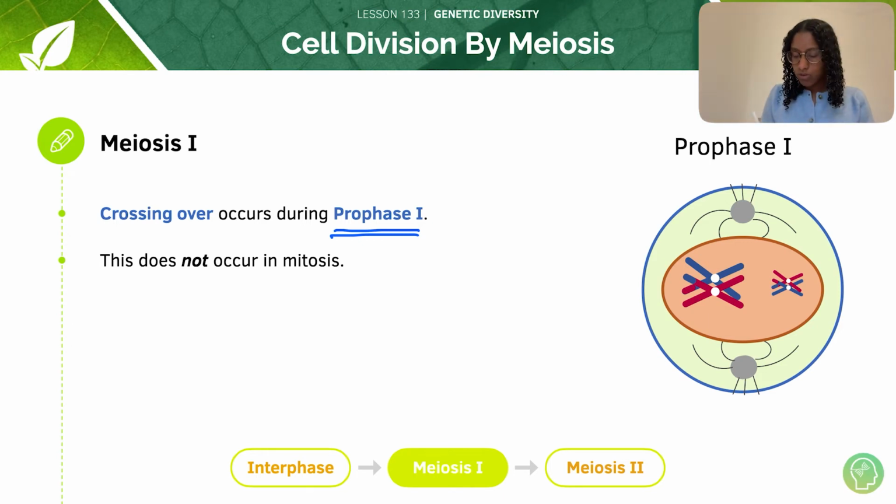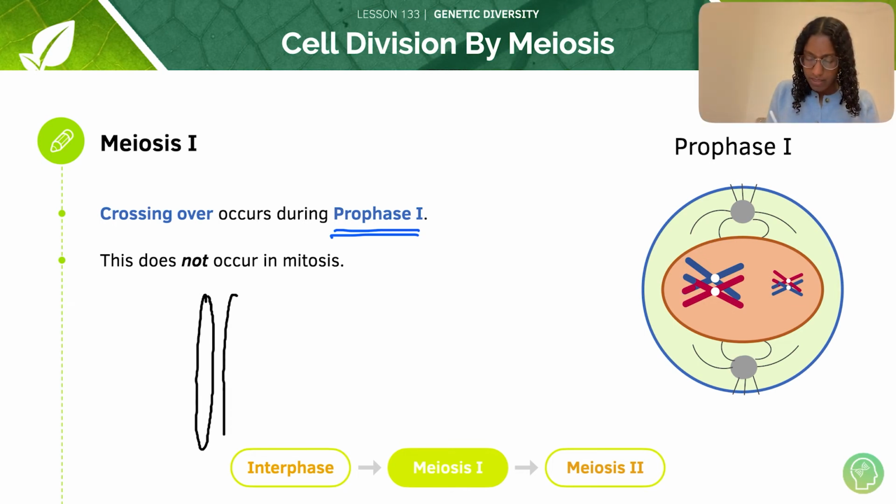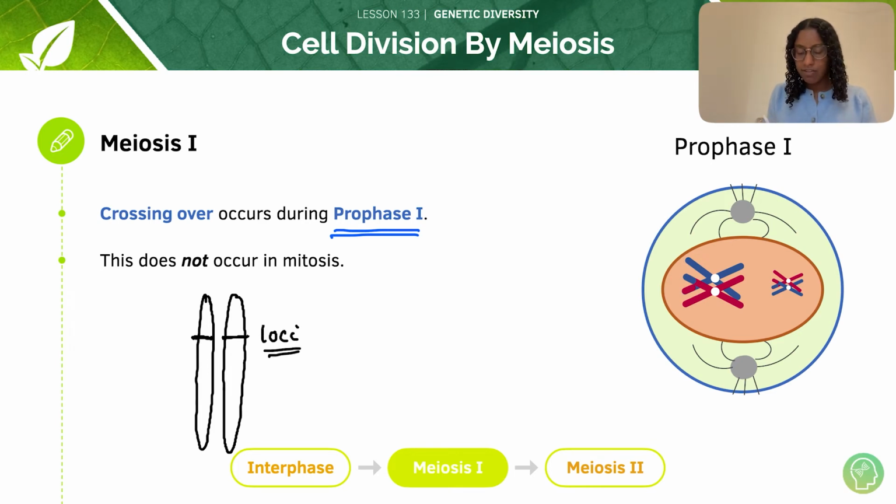Now remember, when I've talked about chromosomes in the past, so let's say this is one in the homologous pair and this is the second in the homologous pair. At any point here on this chromosome, this is a loci, so a specific region where a gene is located on the chromosome. Now, in crossing over, because the homologous chromosomes are lined up in line, when they exchange bits of their chromatids, they're exchanging bits at the same loci, so at the same gene. So really what they're doing is they are switching up their combinations of alleles.